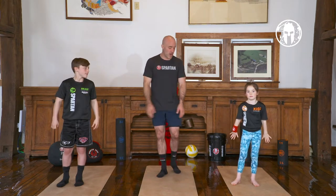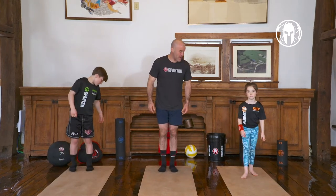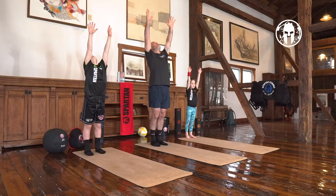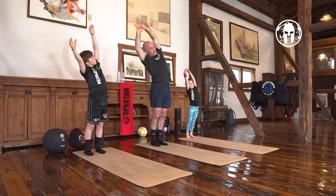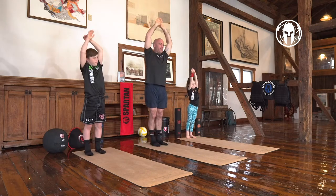Great. So when we start today's class, we're going to start at the back of our mat. So step to the back. We are just going to start by reaching up and giving a big stretch to the sky. We're going to side bend to the right. So stretch to the right. Side bend to the left.